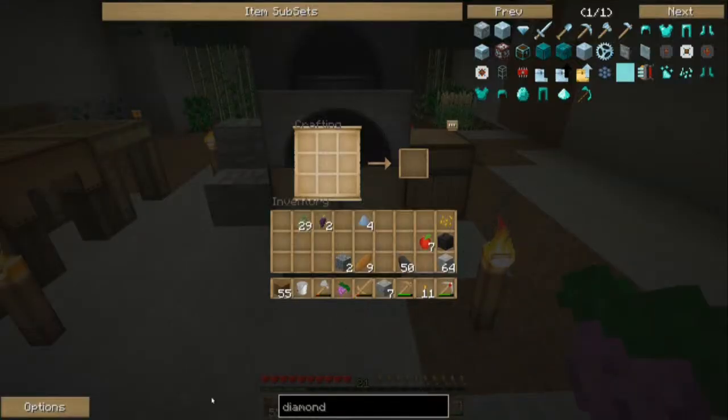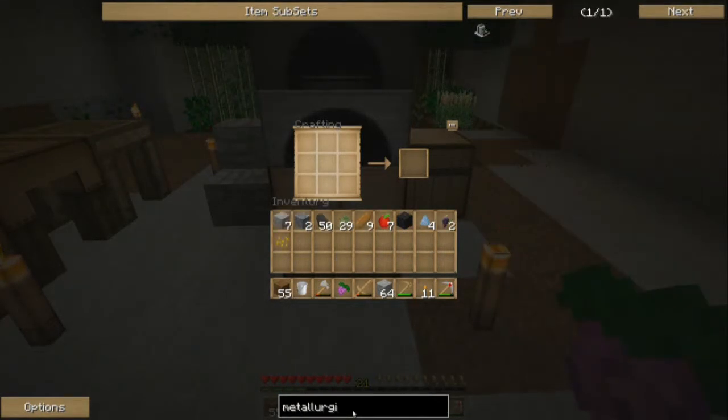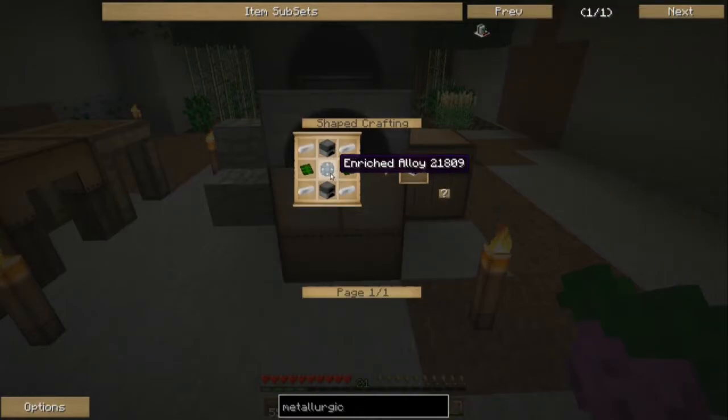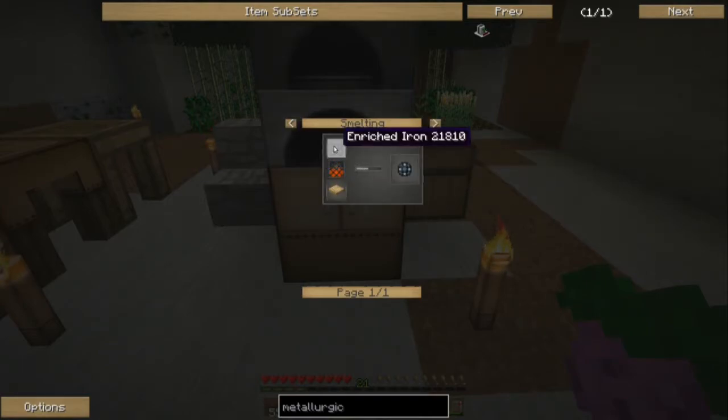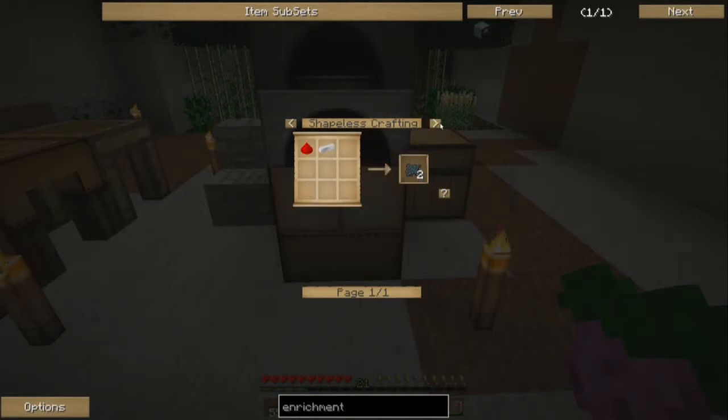Why not? Okay, so first thing we need is a metallurgic infuser. There it is. Oh, this is an old model. Interesting. Oh, but how do you make a metallurgic infuser without enriched alloy? You can smelt enriched iron. You can make enriched iron from copper dust. Ah, redstone and iron makes enriched iron.